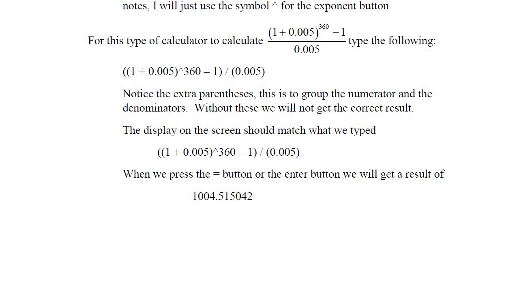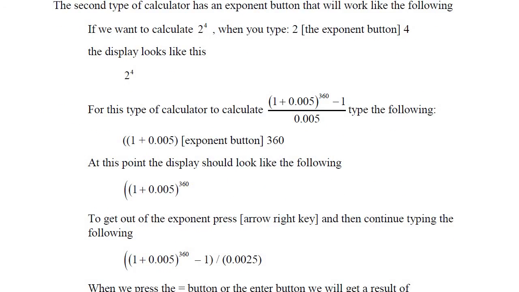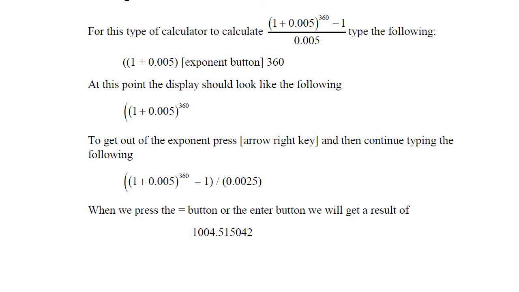1.004515042. If you have the type of calculator that writes the exponents using standard exponent notation, then here's what that calculation looks like. Here's how we type that in, typing it in the same way as we did with the first example. And then when we press our equals or enter button, we should get the same result.